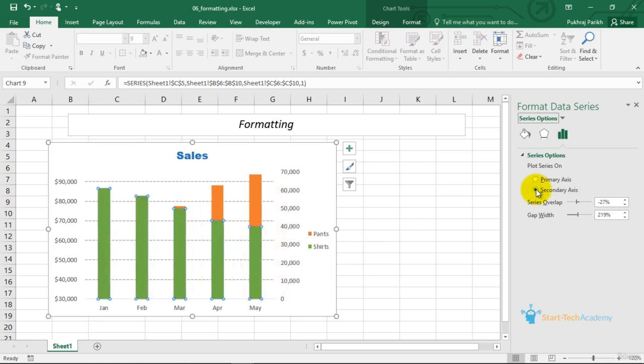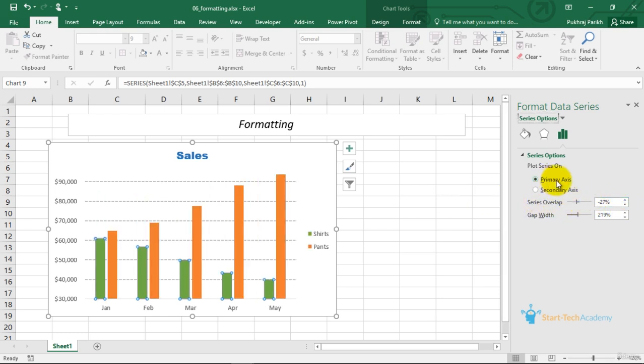But if you select the secondary axis for this plot, so you can see this green bar, this 1st January green bar, the sales value are not to be seen on the left axis, they are to be seen on the right axis. The problem with this is the sales bar of shirts is now overlapping the sales bar of pants. So we will bring them back to the primary axis.